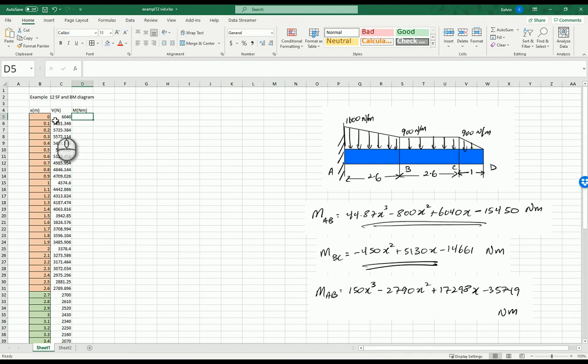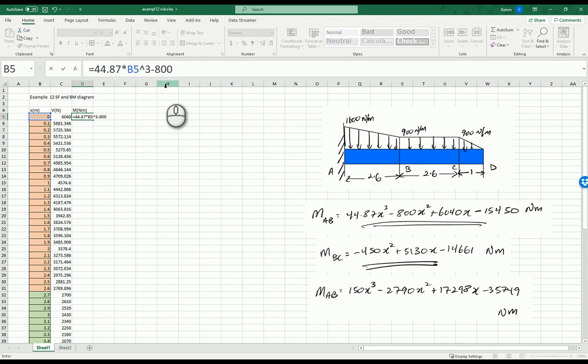So we go for A to B again. 44.87 times x, which is your B column, and now it's to the power 3 because it's cube. So we press shift 6, which is the hat, the power 3. And B.